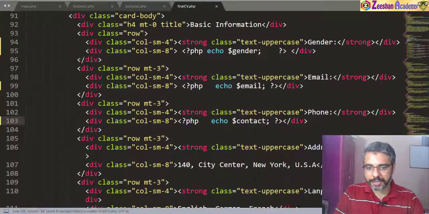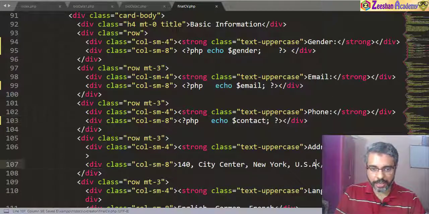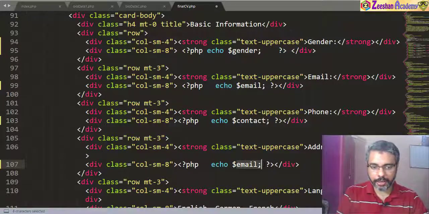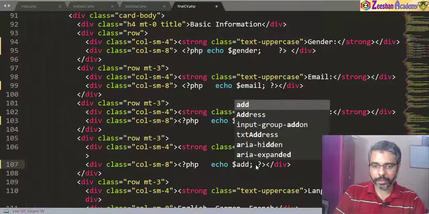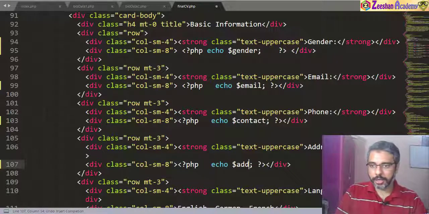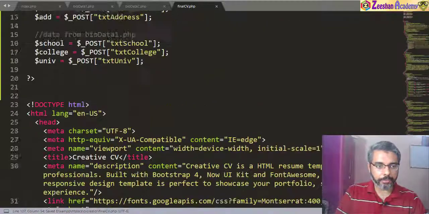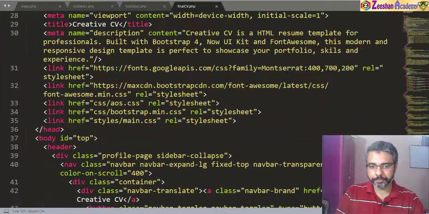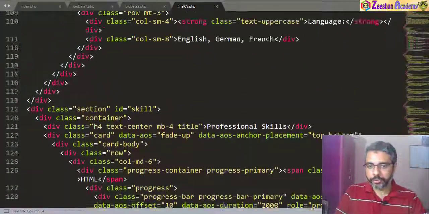Similarly, address, instead of giving this address here, I will leave the variable here, but instead of this address, I will add a dynamic code and I will add address information. Okay, I think add, Ctrl S, add, because if I remember the variable name correctly, it's add for address. Done. Beautiful. So we have changed the address.